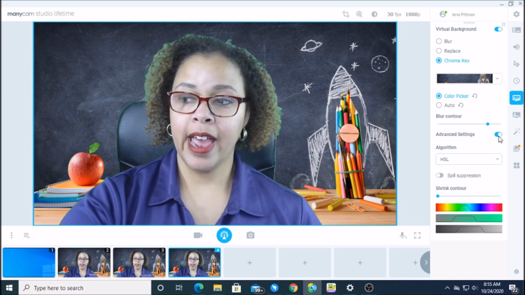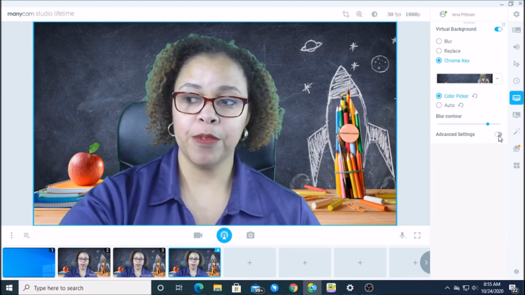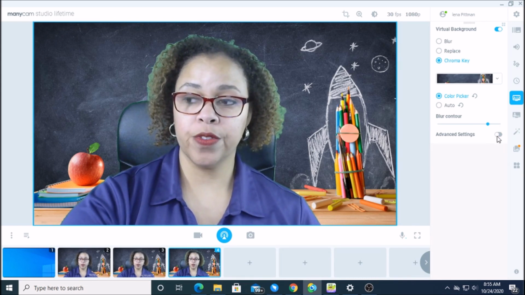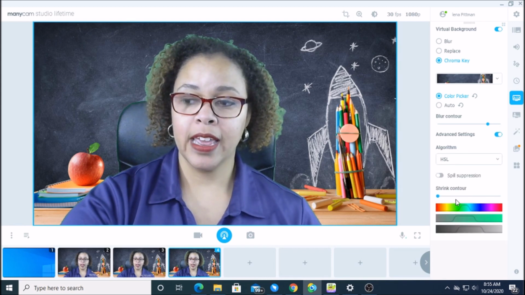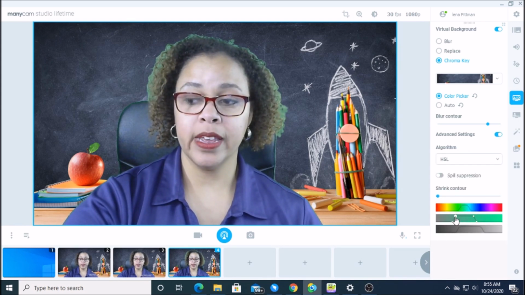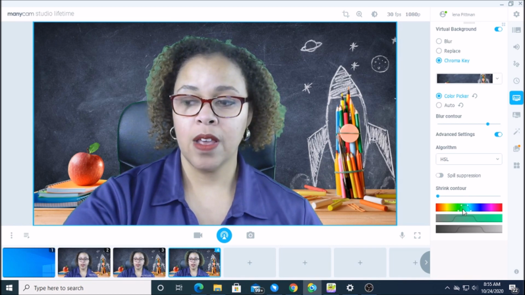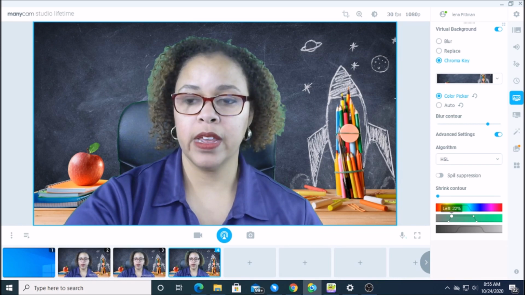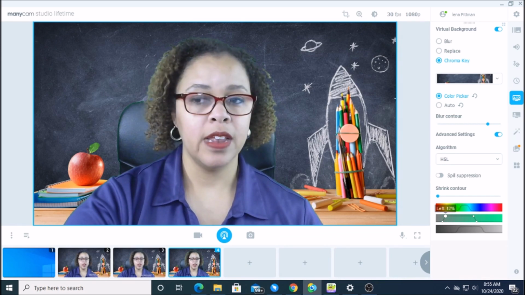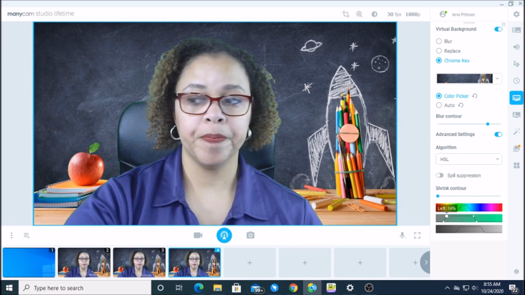So since I have these advanced settings, I'm turning on the advanced settings over here, and I can start to adjust things. And sometimes I noticed that for my hair, if I use this setting right here and slide it, it can kind of take some of the fuzziness out of my hair.